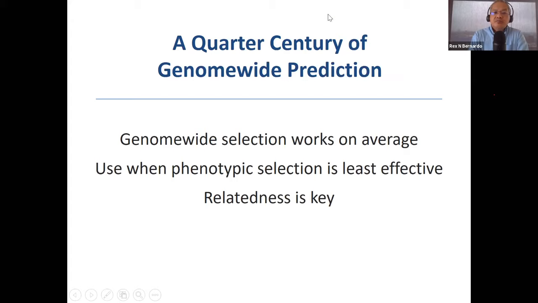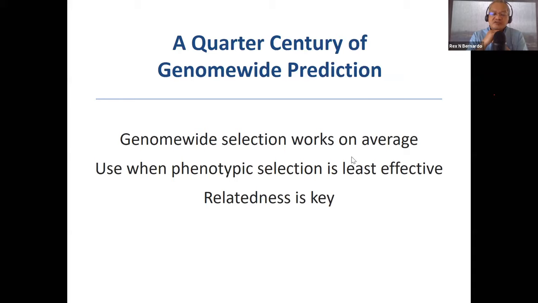Thank you for joining me today. I'll answer questions from the chat. One question: can you establish a point where the cost per gain for genome-wide selection is better than phenotyping? The answer is that it depends — on costs for phenotyping and costs for genotyping, which vary case to case. You can do simulation studies and what-if scenarios. Do a proof of concept, then implement the procedure routinely to see how it works best in your breeding program.